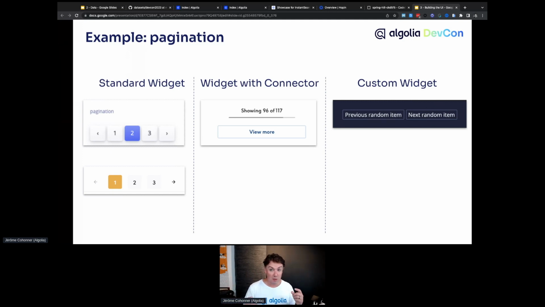But as you can imagine here, when you say previous random item, it has to remember which one was the previous one, because it's not about going back to something random. It's going back to the random one that you have seen just before the one you are on. But you don't know where you are going with next random item. But for previous, you have to know, because you have to remember where you were in the navigation. So that's a full custom behavior that you will, in that case, have to build on your own.